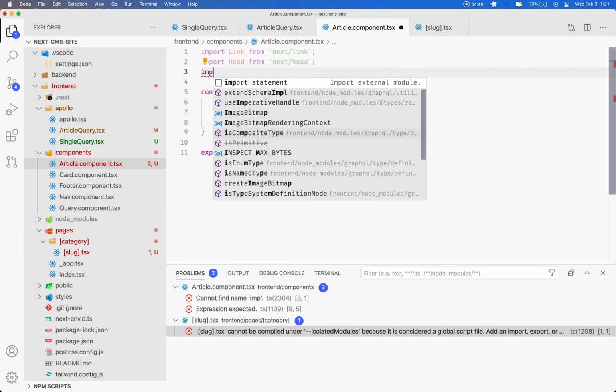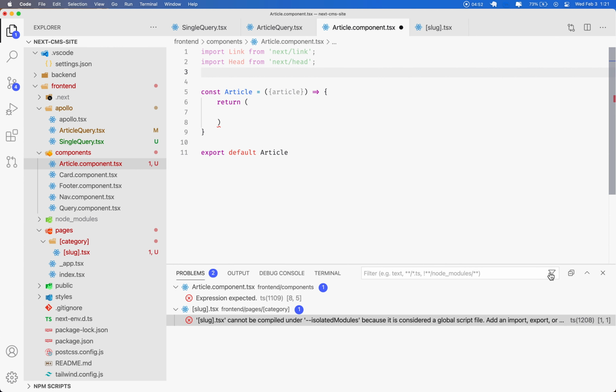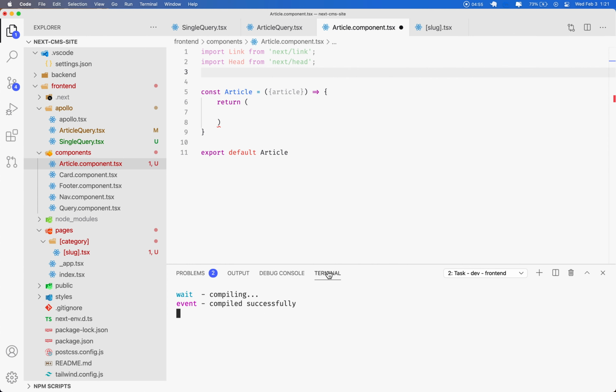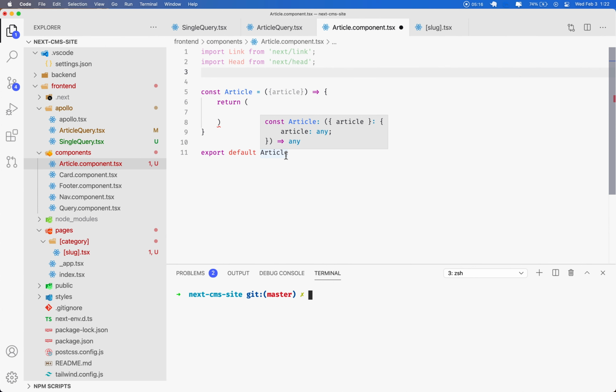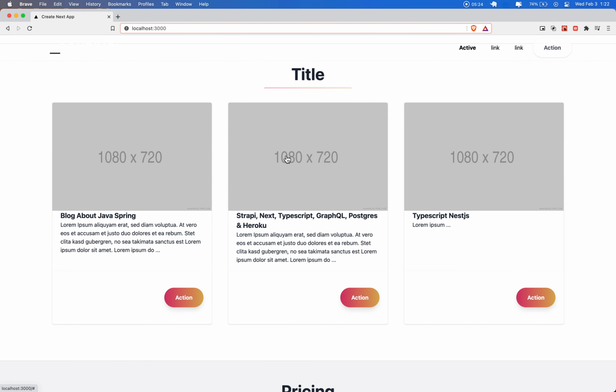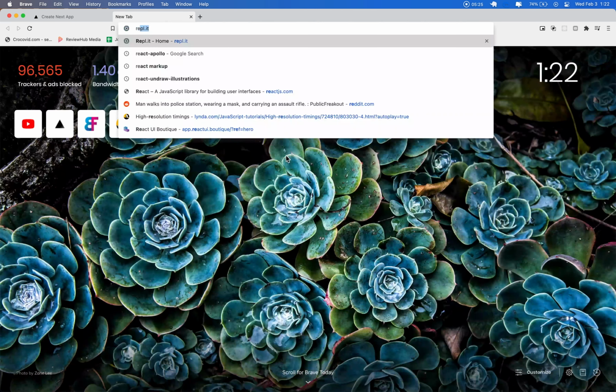Oh, one thing we are going to need, I forgot to mention, so let's just do it now: we're going to have to download an npm module package called React Markdown, which is going to render our Strapi content into HTML markup. So instead of Markdown with the hashtag or the pound and the markup language, you're just going to get HTML, P tags, and you can format it that way. So it's great. It's called React Markdown.